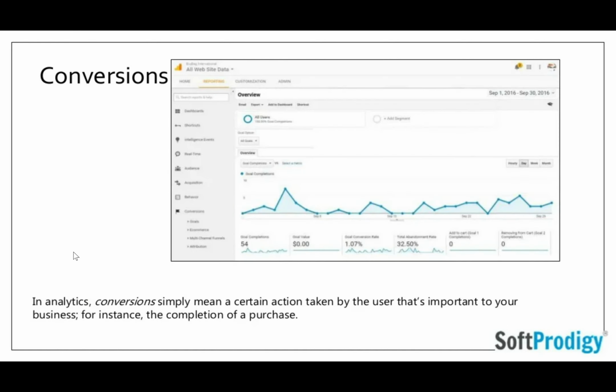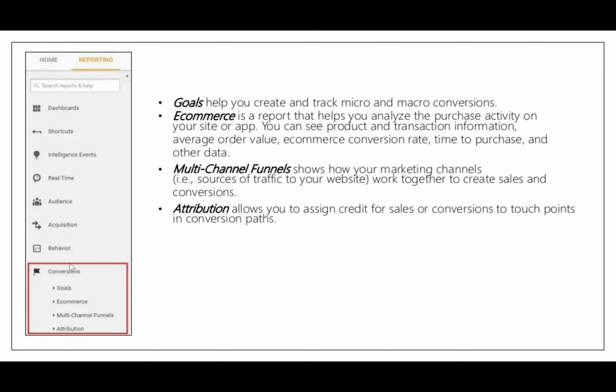Conversions. In analytics, conversions simply mean a certain action taken by the user that's important to your business. For instance, the completion of a purchase. Here you have goals that help you create and track micro and macro conversions. E-commerce is a report that helps you analyze the purchase activity on your site or app.